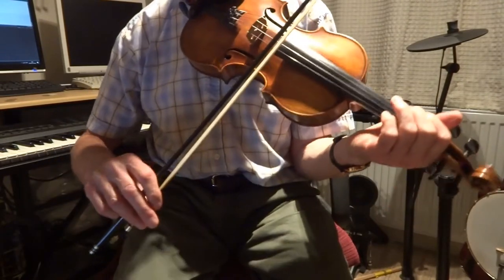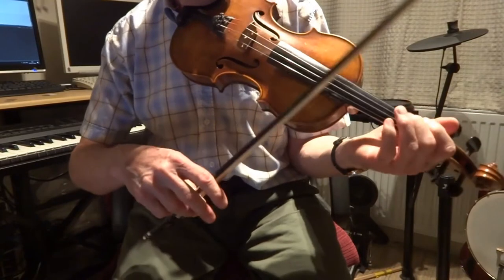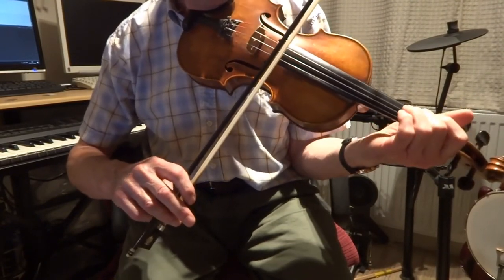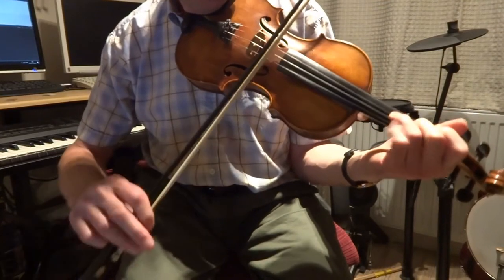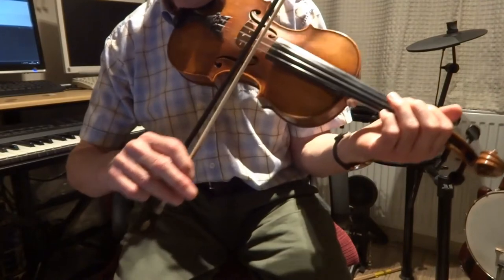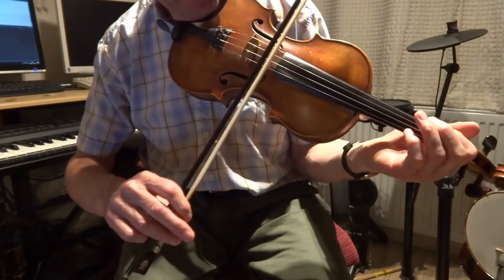That's rather an attractive slide there. Using the middle finger, I move from the first note to the second note. And then I slide with the first finger.